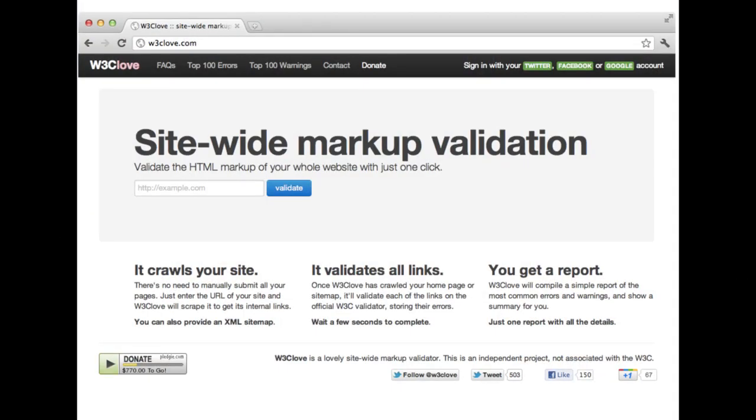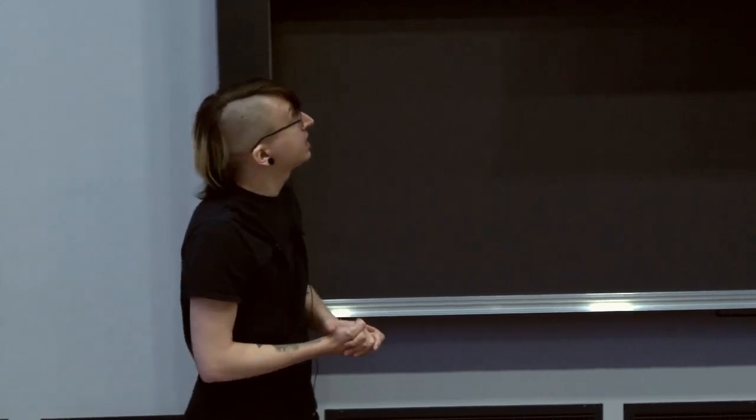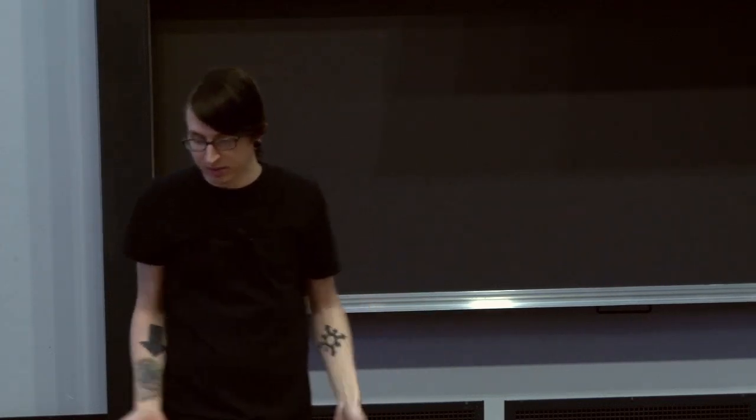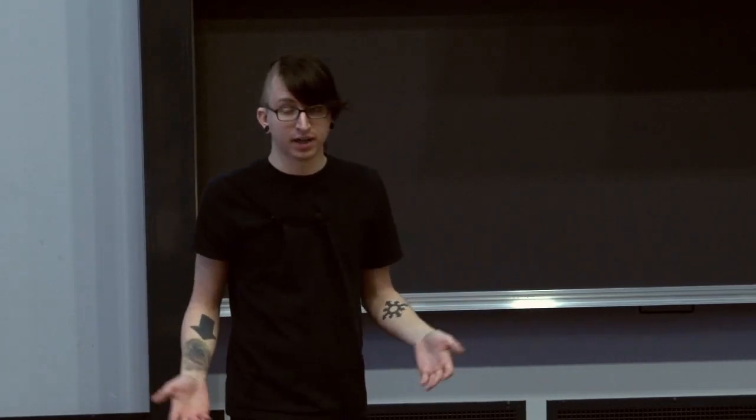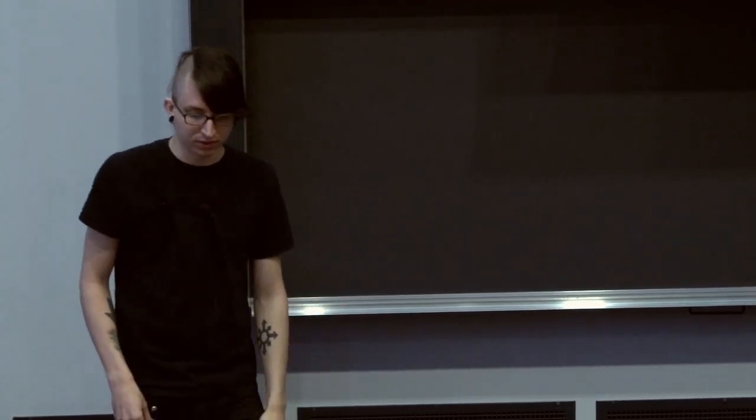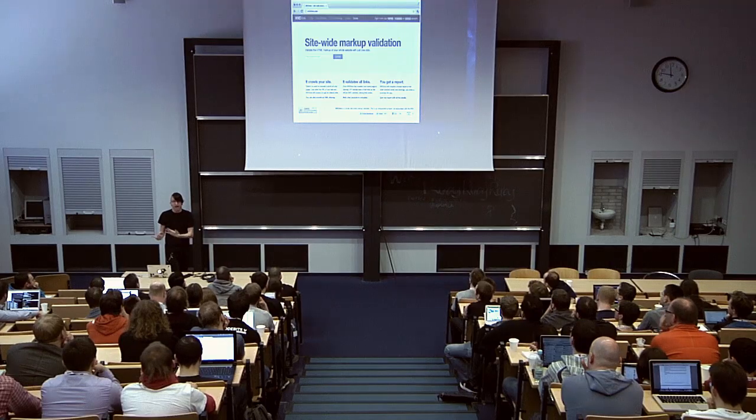A wild example appears. Let's talk about this in a more concrete manner. I have a friend, Jamie Anesta, who is a student at Mendicant University. He has this website called w3clove, which is really cool. I've been meaning to make tests around this, but the idea is it will spider your website, submit all the links it can find, up to 100, to the HTML validator, and tell you if your site is valid HTML or not. He wanted to build an API, so he put one together as a Rails-style API, and asked me to tell him how to make it better.